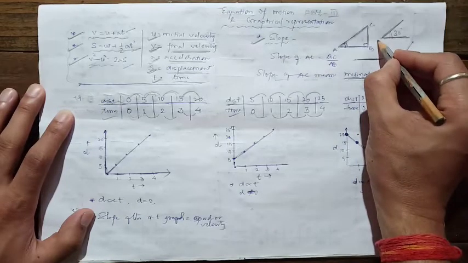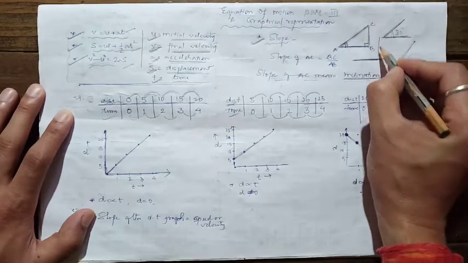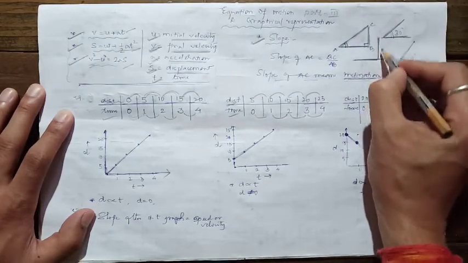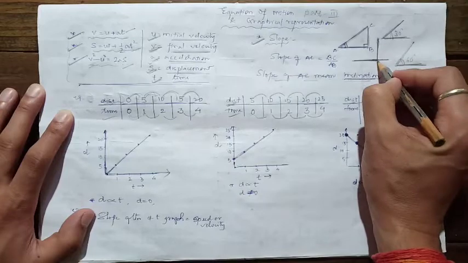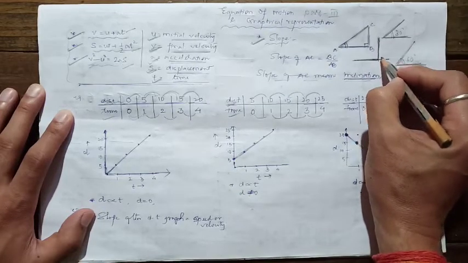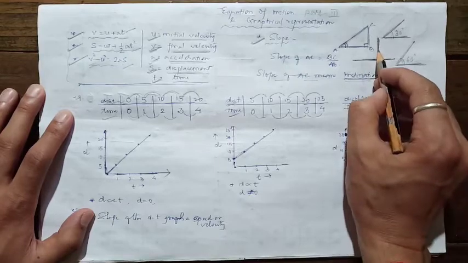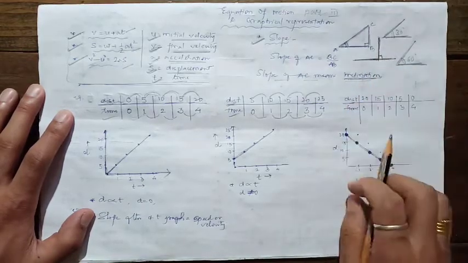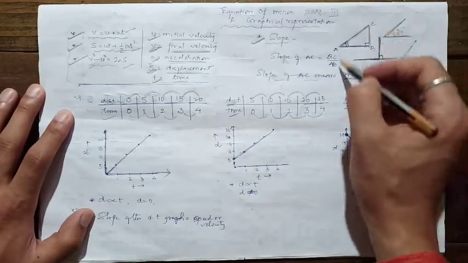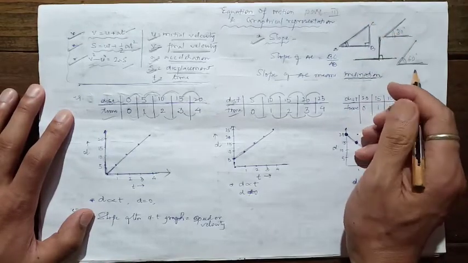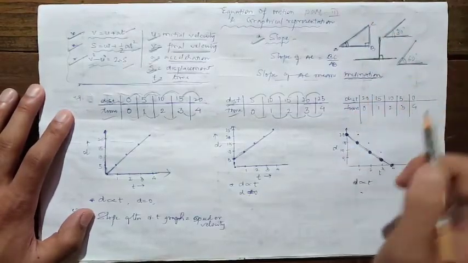And suppose a vertical line is there. If I want to know what is the slope of this vertical line, students, see how much is the angle made by this vertical line with the horizontal. Here is the horizontal. Now this angle is 90 degrees. So this line's slope is 90 degrees. So I hope, students, you understood what slope is. Slope is the angle made by any line with the horizontal.